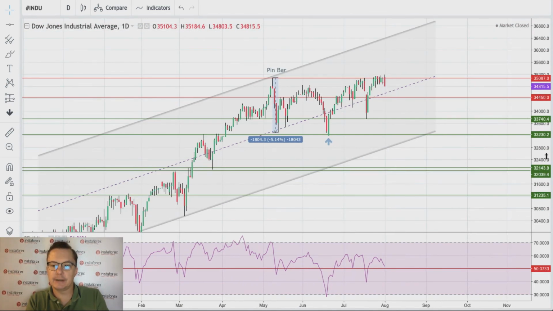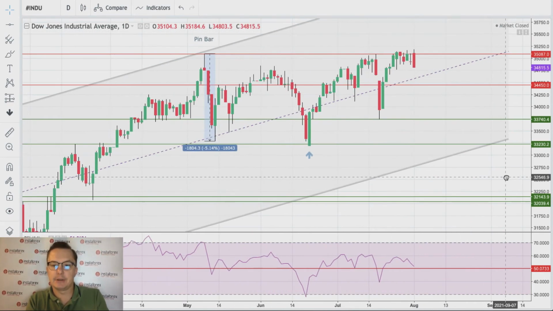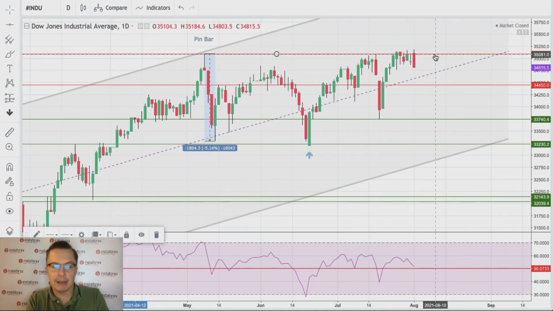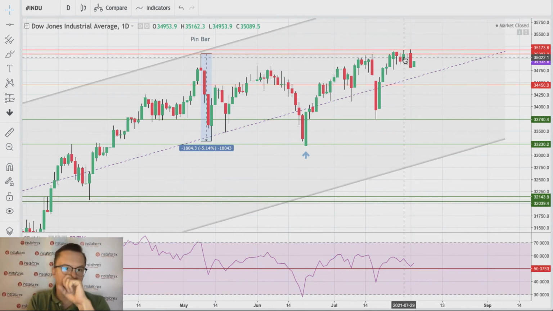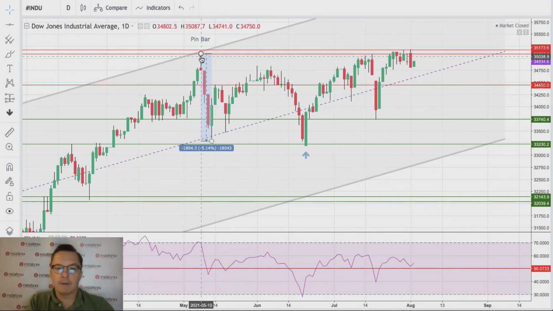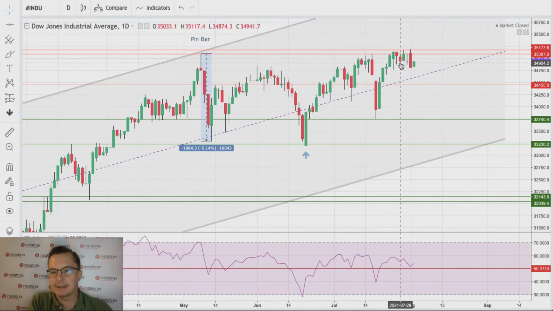We are still moving inside of this very wide ascending channel, and the market keeps going higher. We have a new all-time high yesterday and even 2 days ago. For now I think it was the level of 35,162 points on this market. So that's nice, but please remember we have a rejection once on the level of 35,000. We have the second rejection here. We have the third rejection, smaller, but still. That's the fourth rejection. That's the fifth rejection of this level.